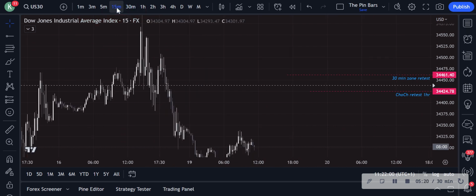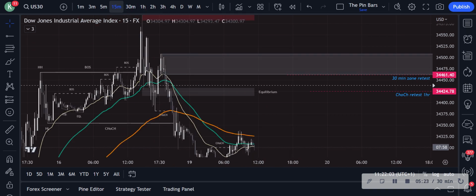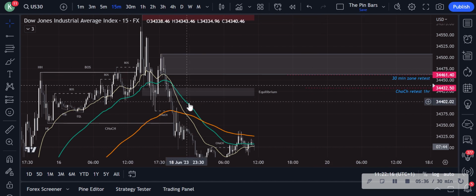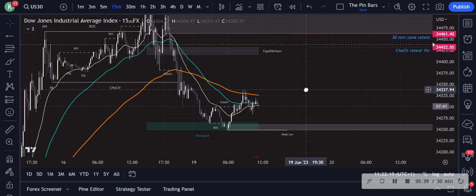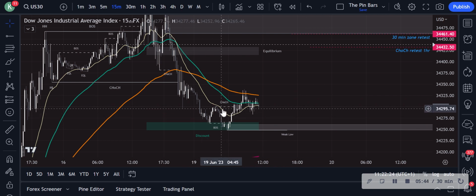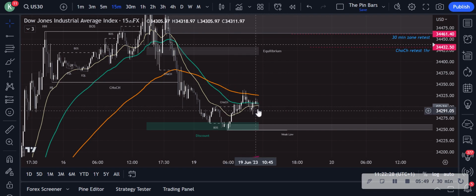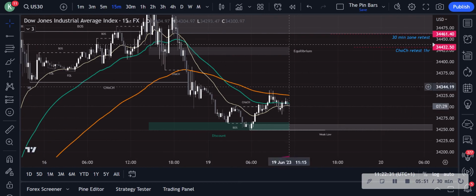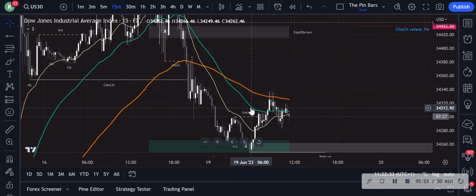Okay, so this is the equilibrium, which is very much in sync with the 1 hour zone. You guys can see, I'm going to push this up a little here. So it's the top of the equilibrium, somewhere above that. So you can see now why I said price is going up. Look, on a 15 minutes, we have a change of character, which is telling us that price is getting bullish. And here, this is the previous low.